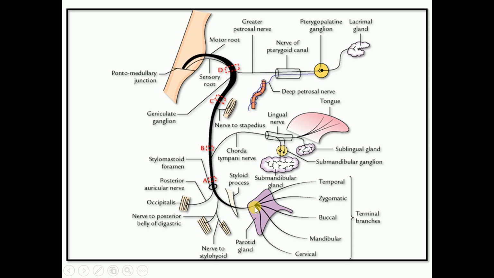So here inside the parotid gland, it lies most superficially, and it runs about 1 centimeter within the gland, and it lies superficial to the retromandibular vein as well as the external carotid artery. Then within the gland, it divides into two main trunks, called the temporofacial and cervicofacial trunks. The temporofacial trunk is divided into temporal and zygomatic branches, and the cervicofacial trunk is divided into buccal, marginal mandibular, and cervical branches.